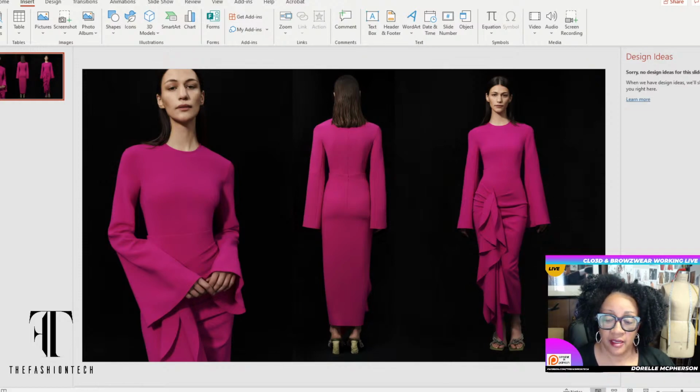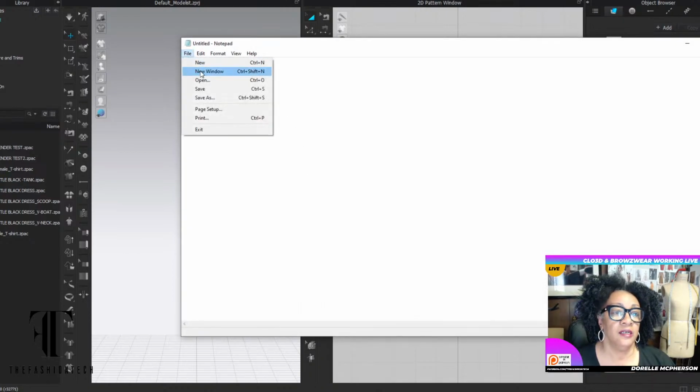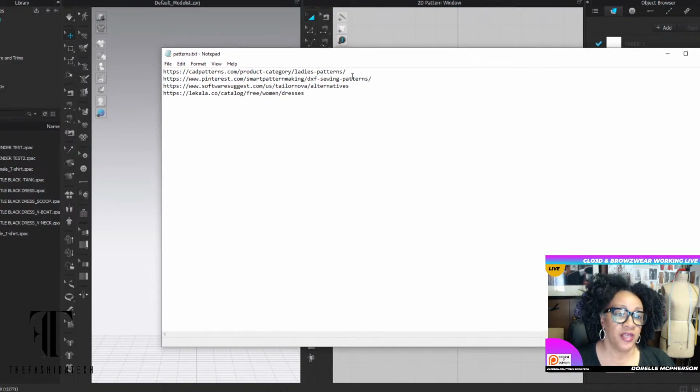But before that, a lot of you have trouble finding patterns that you're able to download. So there are a couple things that I want to go over as far as like where you can get patterns from. Some of them I like, some of them I have trouble with, but if you search on the internet, there is one more reliable source that you can get, DXF patterns, and I'll show you what that is.